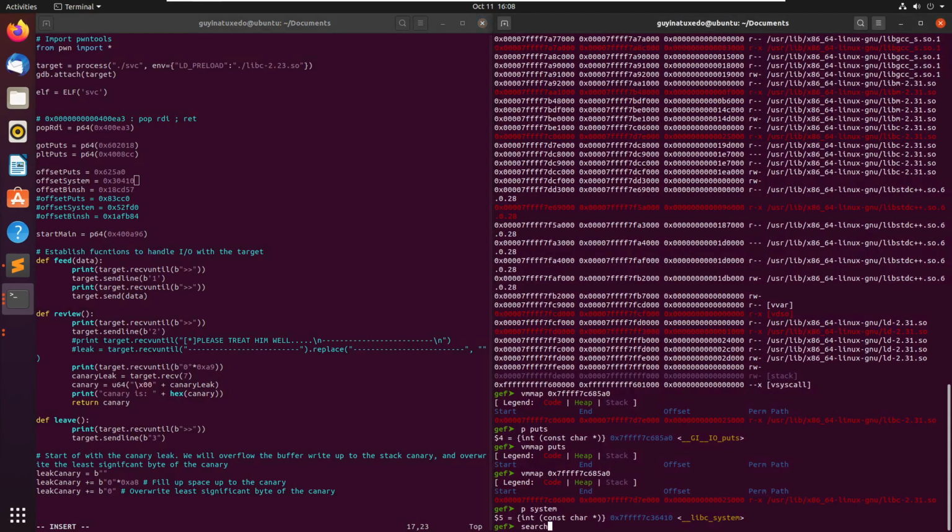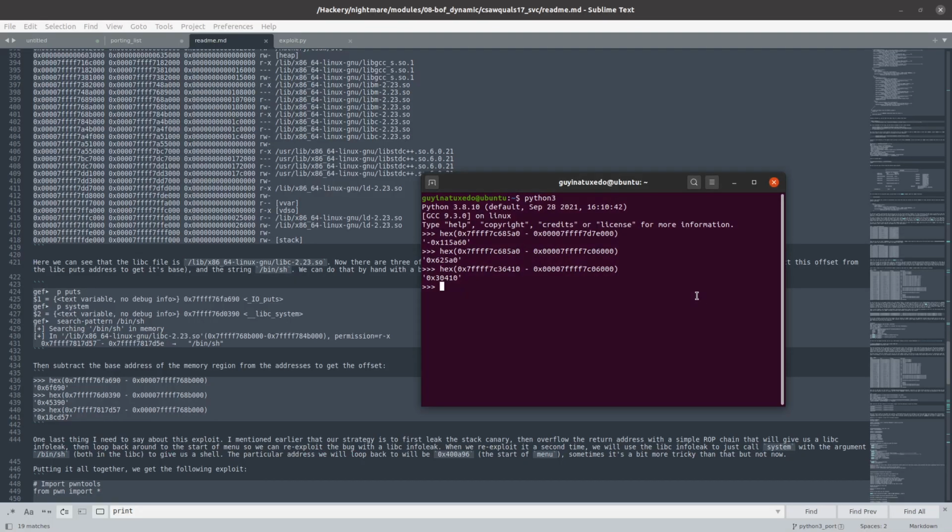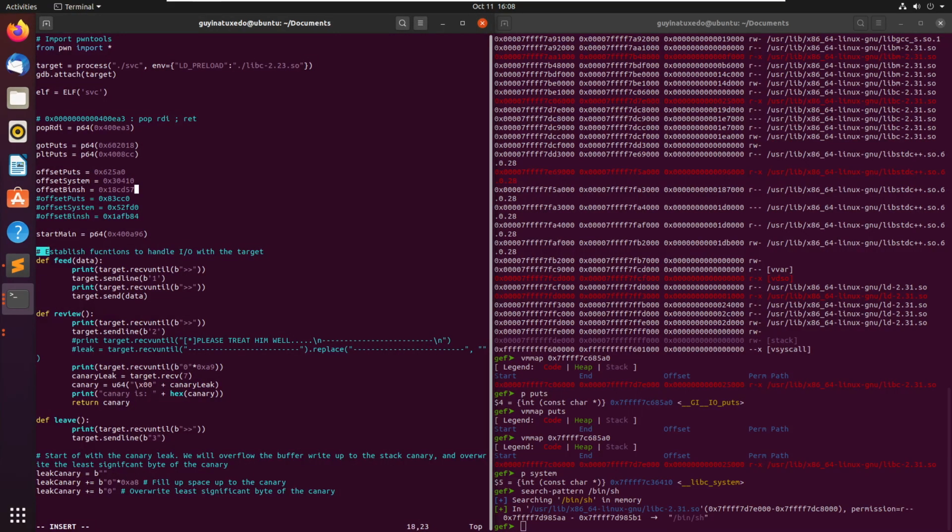Let's do binsh next. Okay, so this is the offset from the libc base to binsh.